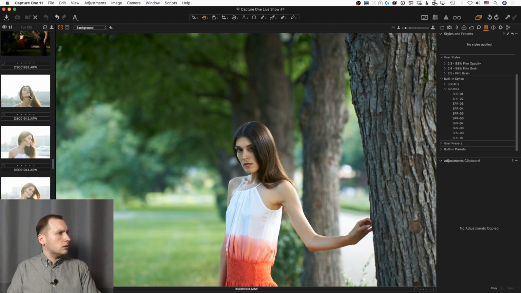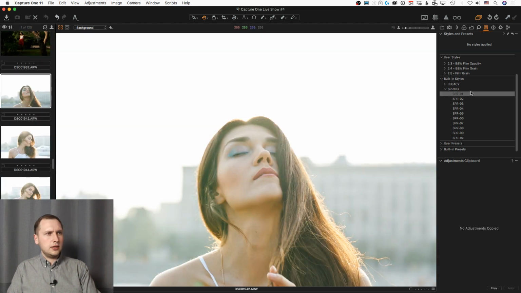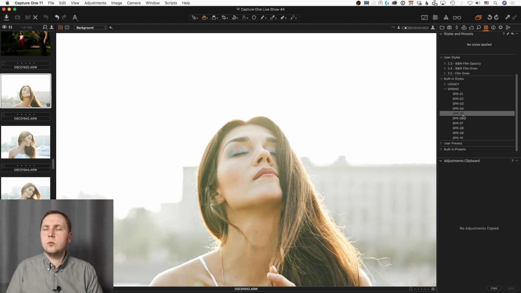Yeah, I wish something like this. Yeah, pretty nice, pretty good. You know, you should never think about styles as something that would allow you to create a fantastic image in one click.